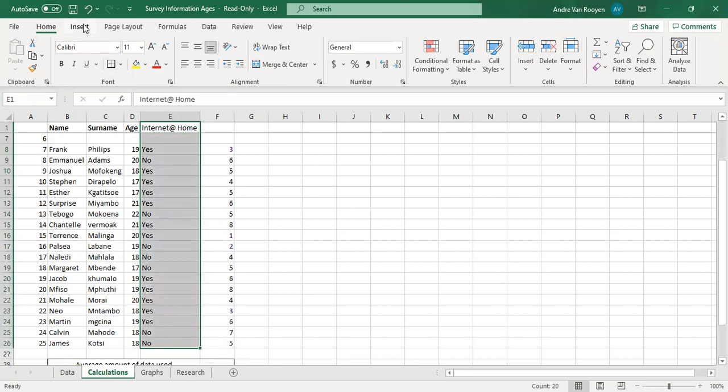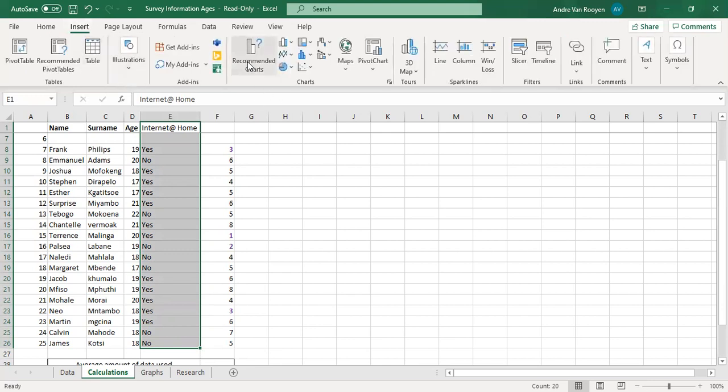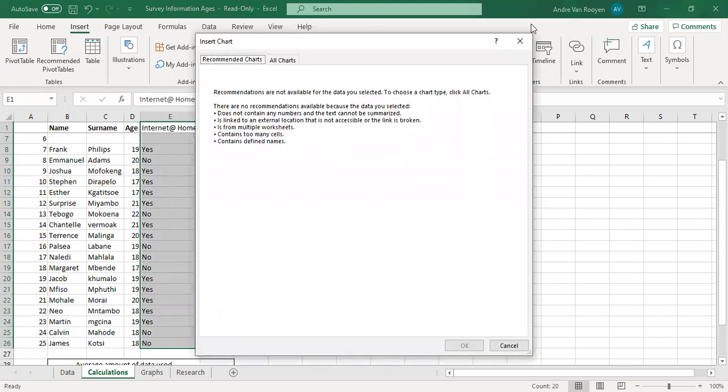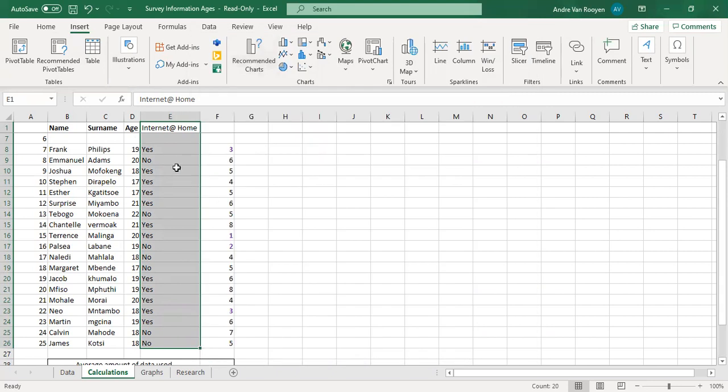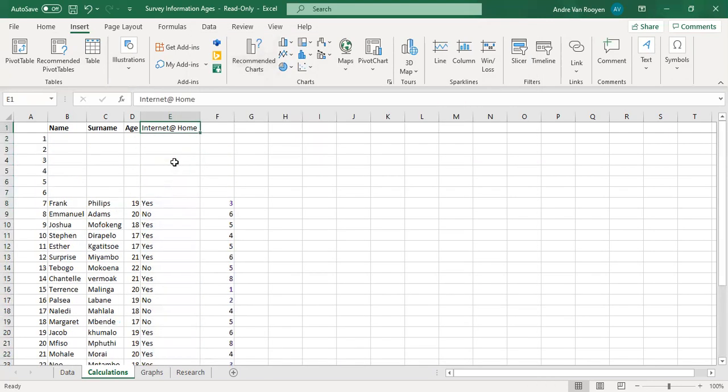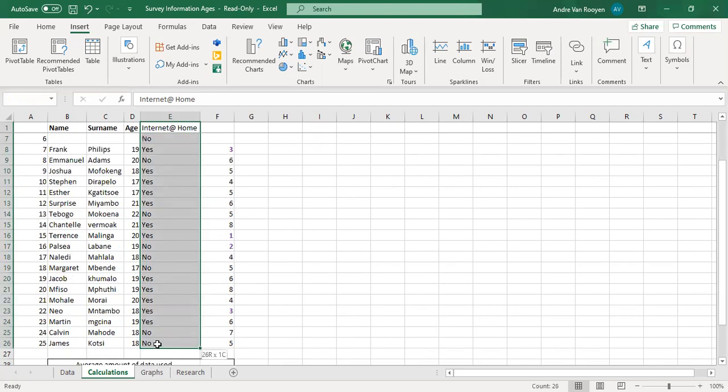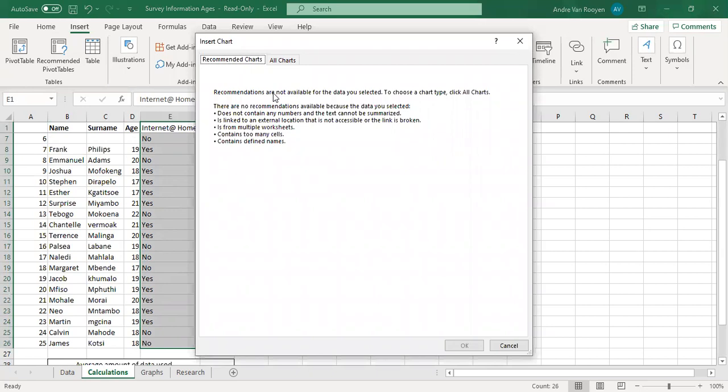And I'm going to say insert. And for me personally, I feel like I will just use a recommended chart. And now this doesn't work because I've got empty rows. Let me just try again quickly. Okay, let's try again. If we do it now, select all your data, then recommended charts. Why does it work?